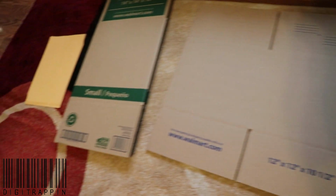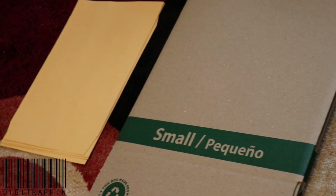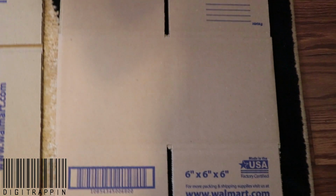And if you don't know what I'm talking about, it's this right here. And you can find these at Walmart. This is basically everything that I use to ship right here. Everything I ship is going either in one of these boxes, a brown envelope, or it's getting shipping paper wrap. And this is the 6 by 6. I mean, these just a couple cents at Walmart.